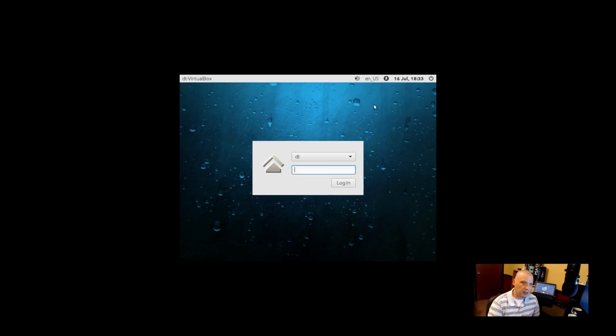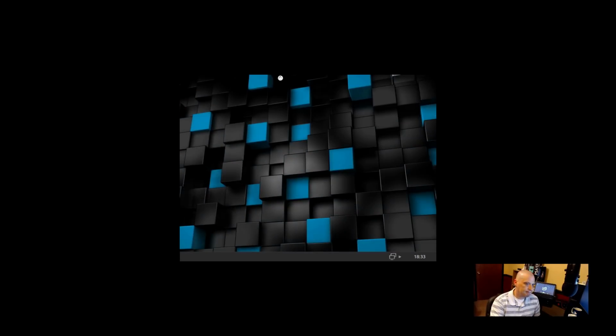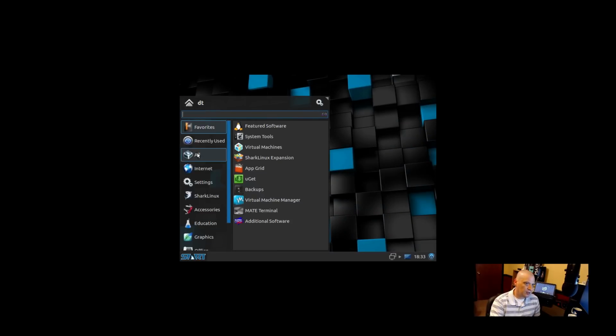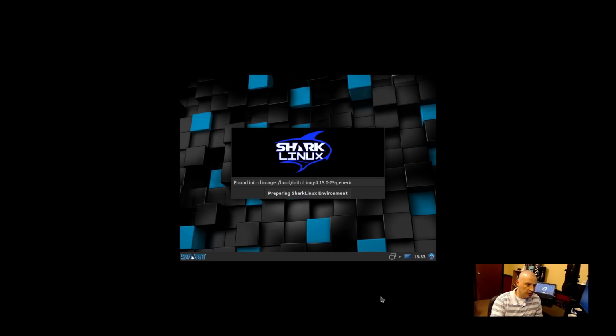I'm still seeing a lot of the Mate logos and everything. I thought this was a GNOME build, but this might be Mate. And this is definitely Mate. This is not GNOME. And it looks like, again, we've got a program on auto start here. It's running some kind of post-installation script. I guess it's removing a lot of stuff that's no longer needed after the installation. It's probably also installing some extra stuff. I'm not exactly sure what this post-installation script is doing. I'm just going to let it run. But apparently this particular version of Shark Linux is Mate.